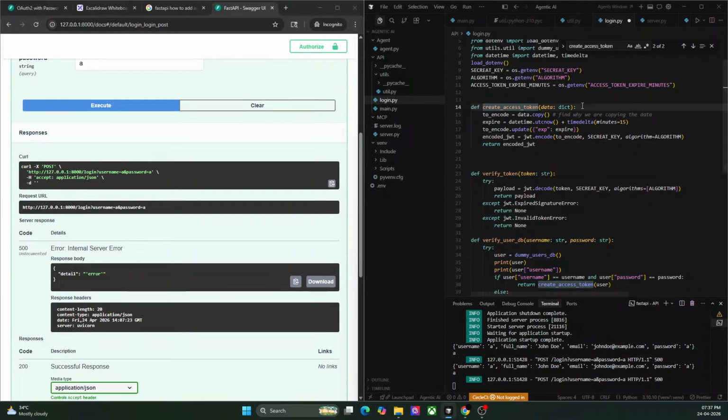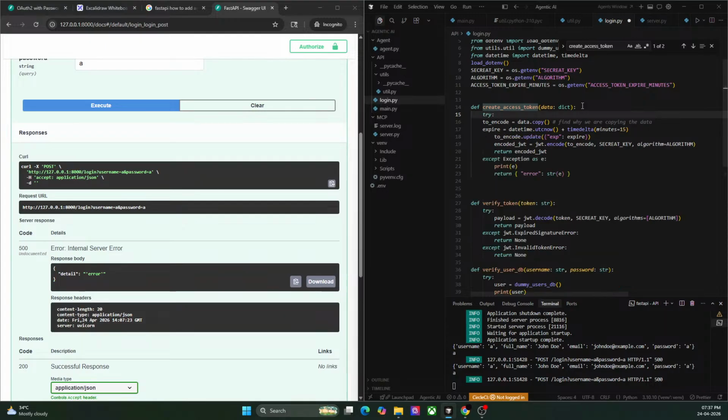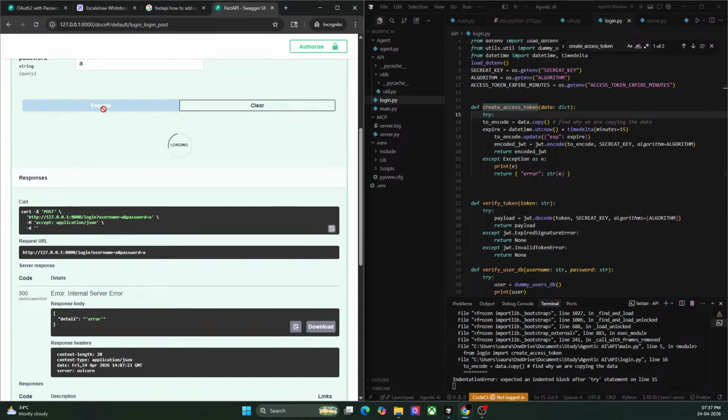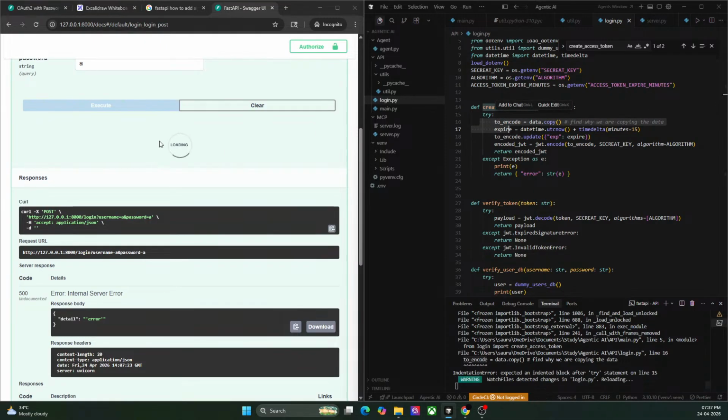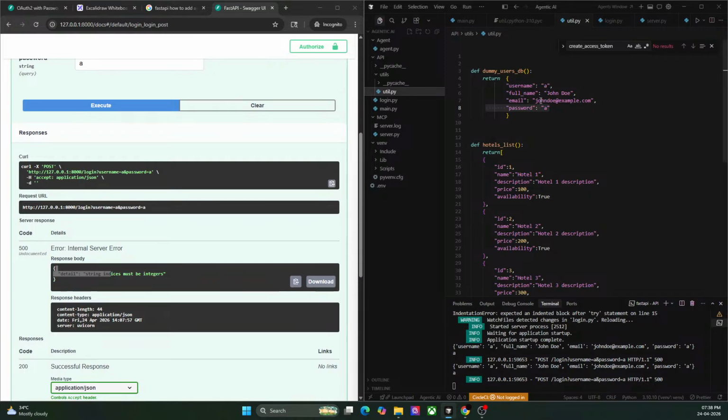Let me add try catch here. String indices must be an integer. String indices must be an integer. I don't know. What does this mean? String indices must be an integer.